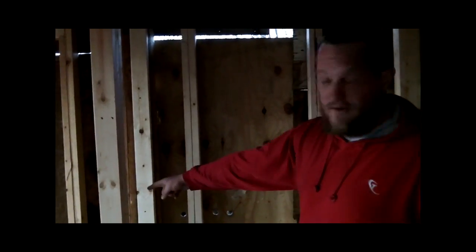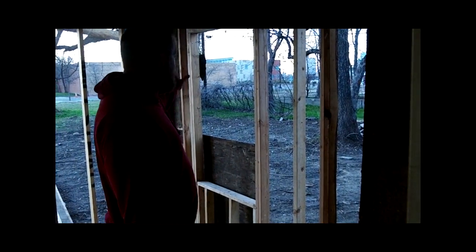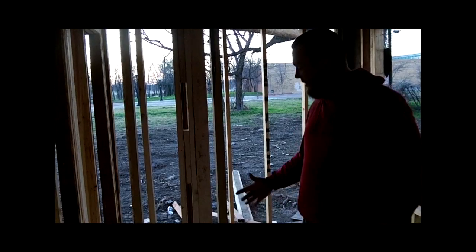We got away from the back door being there, moved the back door here into the mud room, which is just right inside here. A little window there. It's framed up big now, just in case we want a big one. They've framed out water heater closet right here, washer and dryer right here. So now you can actually start to see where we're putting things, how we're going to do things.